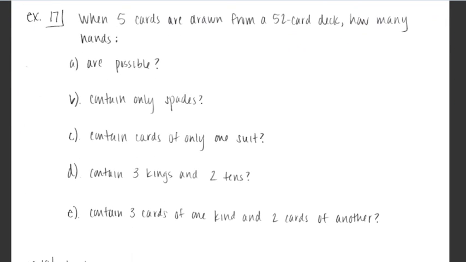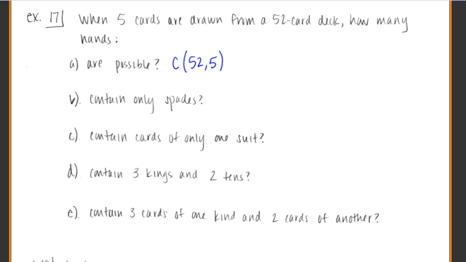Okay, let's go on to example number 17. And with this one, we're talking about going up to Las Vegas and playing some hands with cards. You have 5 cards that are going to be drawn from a 52 card deck. How many different hands are possible? Well, how many cards are you pulling from? We've got a deck of 52 cards, and we want to pull just any 5. So right here, the answer is just going to be a combination of those 52. I want to pick 5.